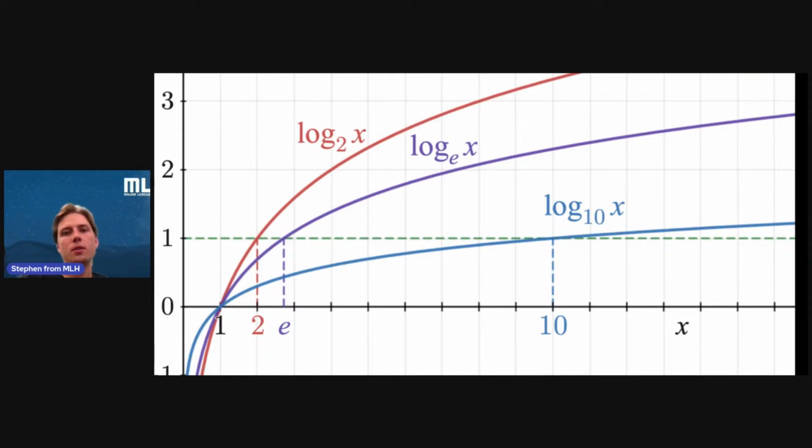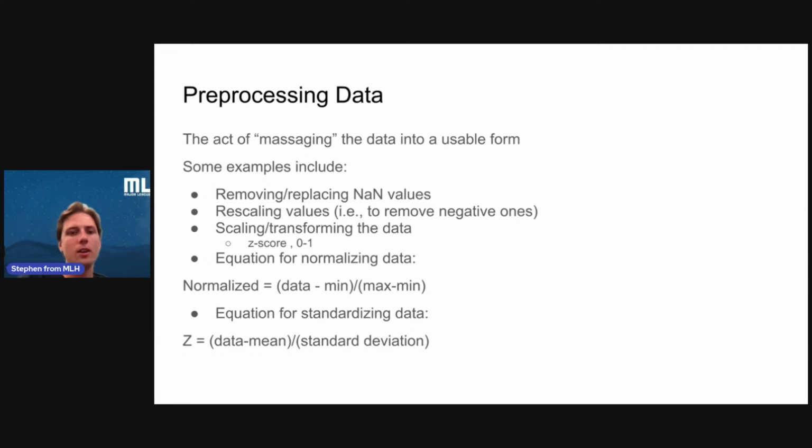But yeah, so this all gets back to our pre-processing stuff. So you can transform values, and you could use a logarithm, but you could also scale using 2 really common things: z-score and normalizing. So normalizing data, I put the equation up here. It's data minus the minimum divided by the range, which is maximum minus minimum. And this transformation of your data will allow you to put the entire series on a 0 to 1 scale. Okay, 1 being the highest data point in the set and 0 being the lowest data point in the set.